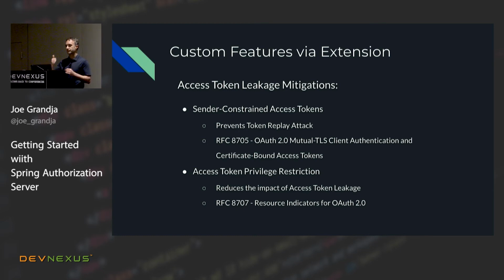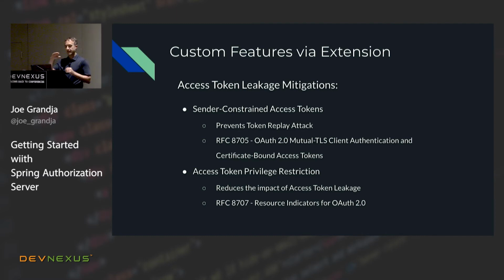These are the 2 examples: sender-constrained access tokens. Just as the word implies, the access token is constrained to a specific sender. Only that sender, being the client that initially received the token, can use it if you apply this mitigation. There's a specification out there, 8705, OAuth 2 Mutual TLS Client Authentication and Certificate-Bound Access Tokens. The idea here is the client mutually authenticates with the authorization server. Mutually authenticates as in there's an exchange of X509 certificates between the client and the server, right? The client sends its client certificate, the server sends its server certificate, and a mutual TLS handshake happens first, right?